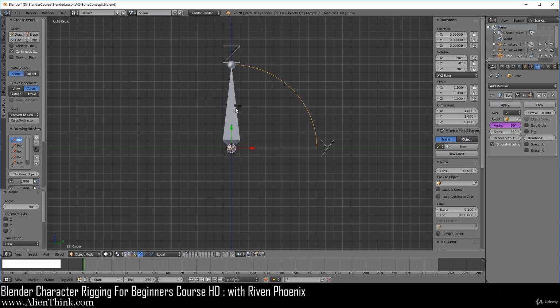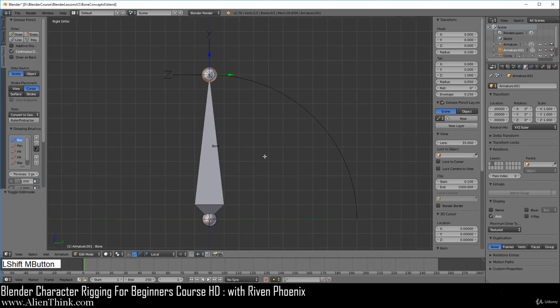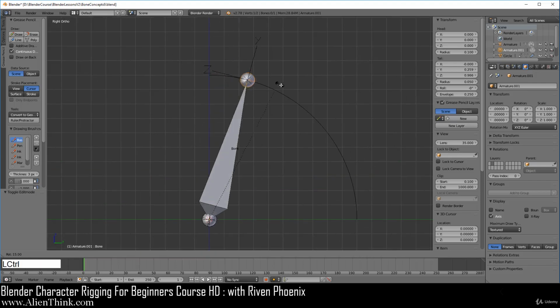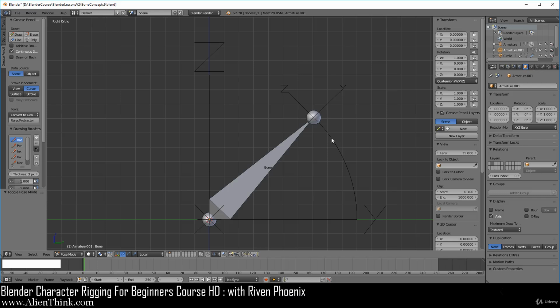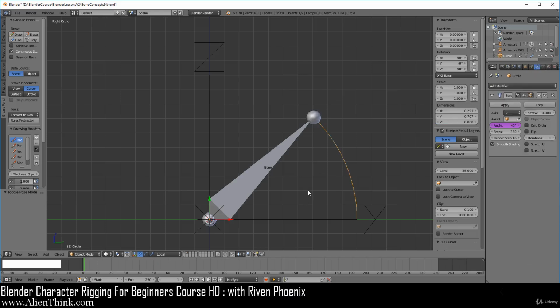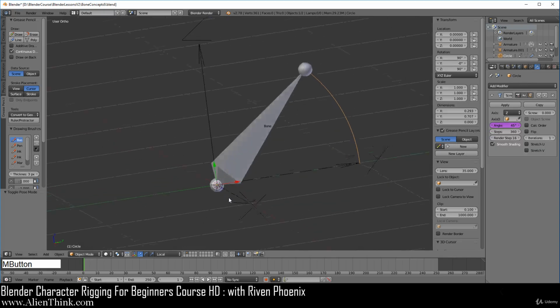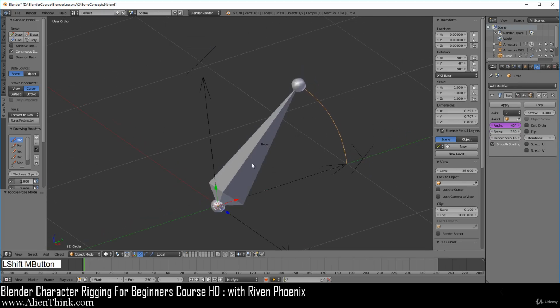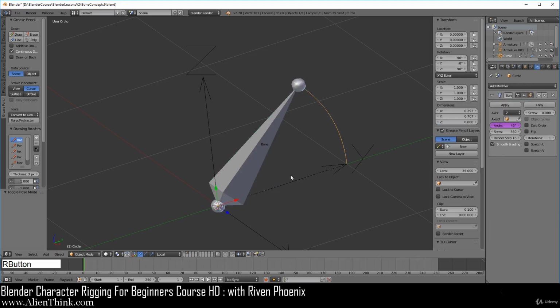Press the 3 key. So now you can see that here when we click on this bone, go to edit mode, click on its tail, go ahead and just zoom in, press the R key, press the Control key down. When we rotate this bone like this and now switch back to pose mode, notice how this is changing. It's showing you that there is an internal rotation coming out from the bone itself in edit mode. Okay, so I just want you to keep this concept in mind that when we are going to be looking at the copy rotation constraint on bones, we have to understand that this guy is always there.